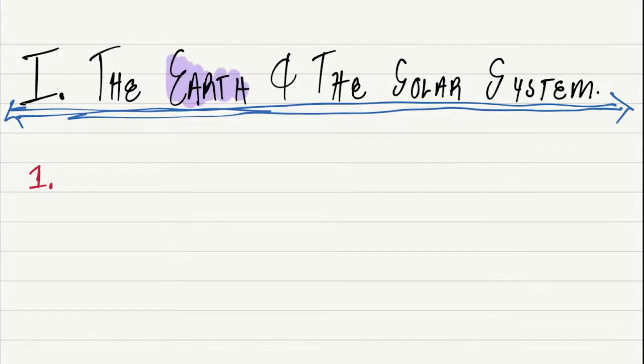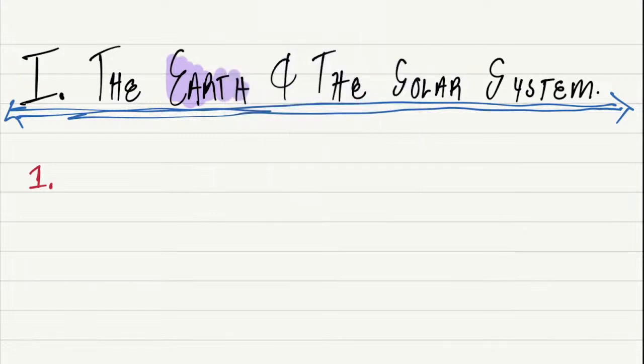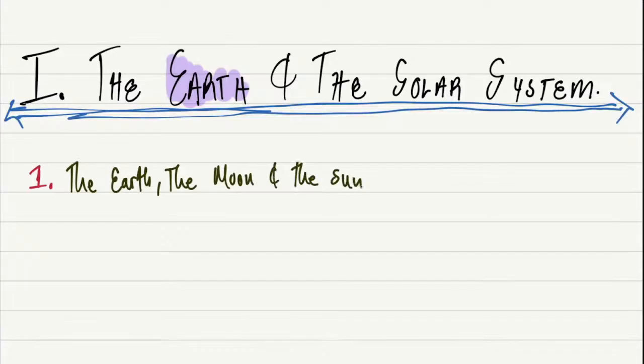First, I'm going to talk about the Earth's rotation. Write with me to say that. This is the first thing. Maybe I'll say the Earth, the Moon, and the Sun. Then after this, I'll talk about the solar system. It's all part of the first section. There are 8 things we'll talk about for us to say we are done with everything you should know about the Earth and the solar system.